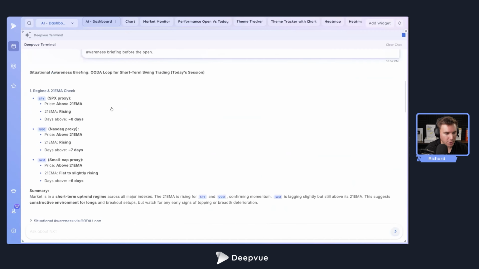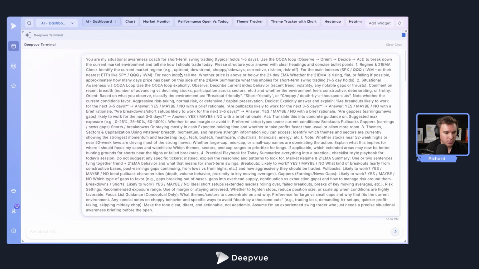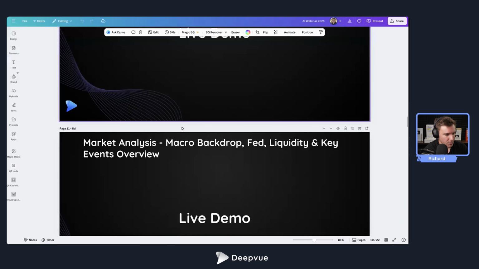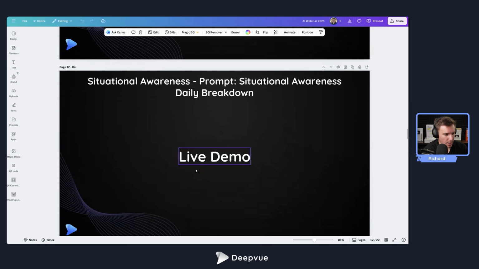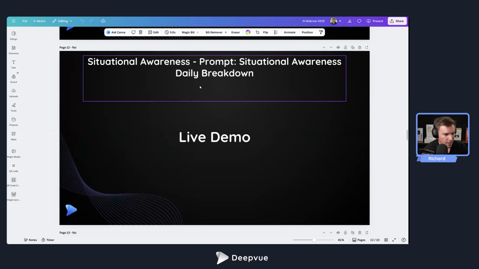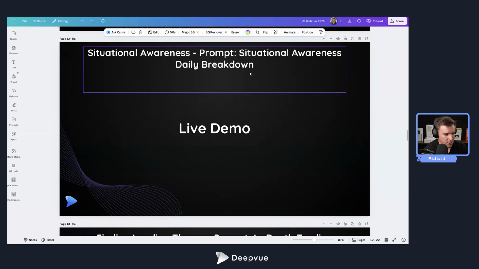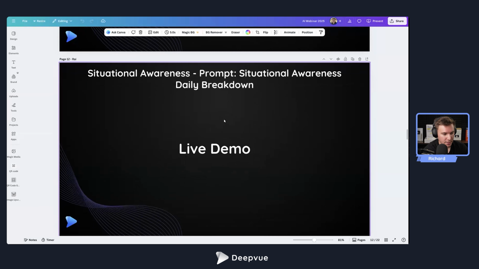And this is all based on the prompt itself. So if you want to tweak the prompt that we create, you can add in details based on whether you're more of a position trader or a day trader, and add in details that are specific to you. The better context it has about your trading style, the better it's going to be able to give you results in the prompts themselves.